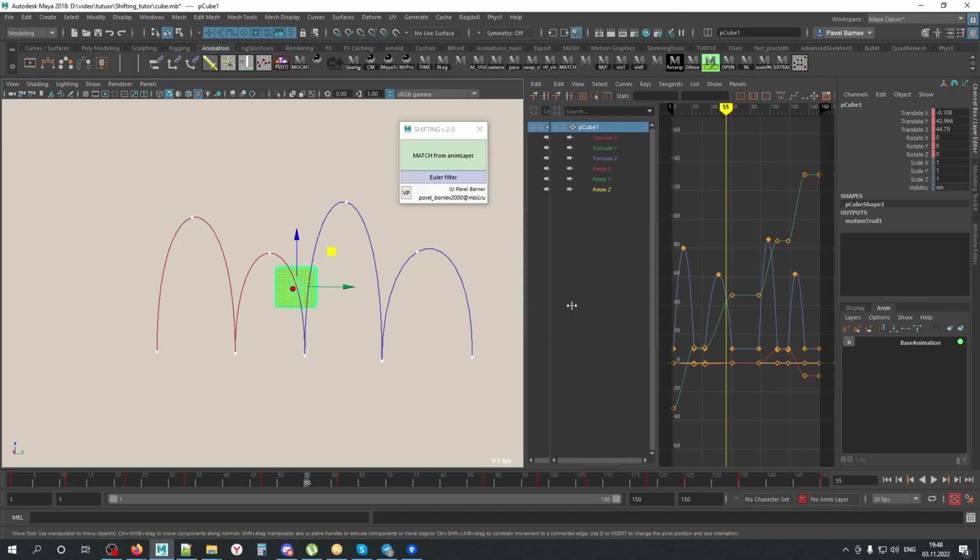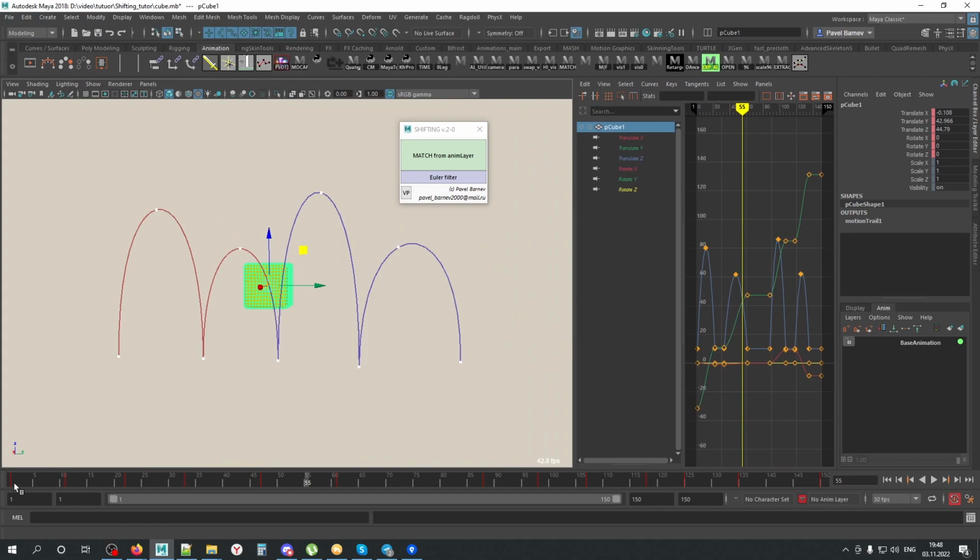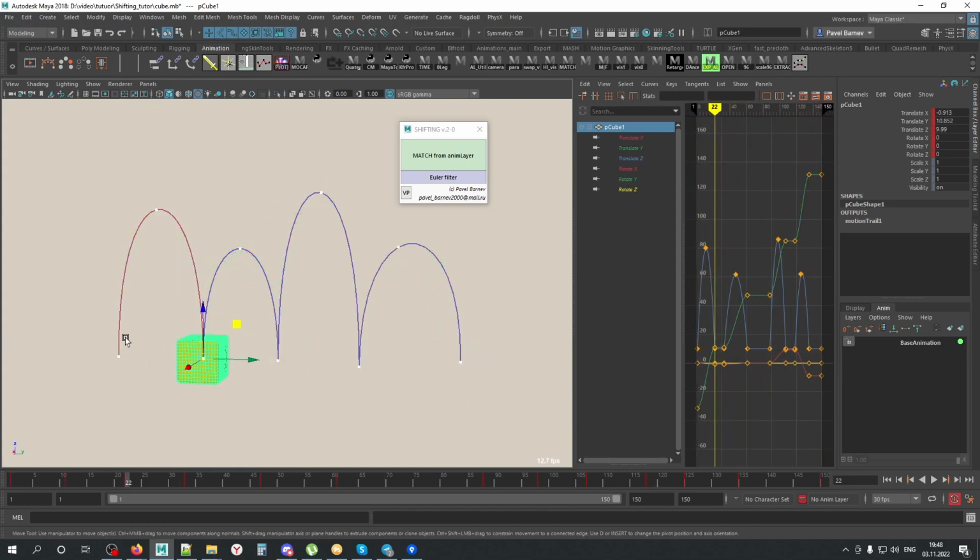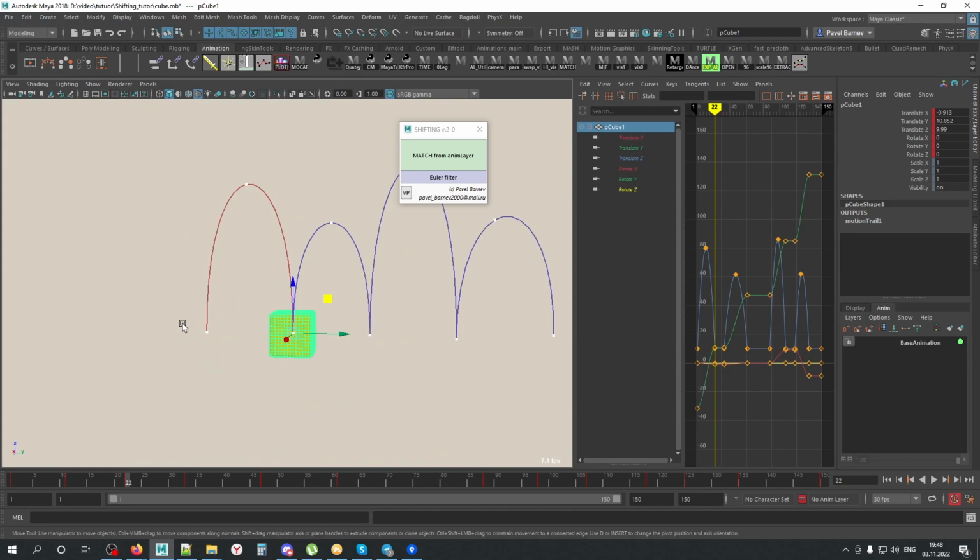Let's take a look. Let's say I have this cube animation. It's kind of bouncing or something like that. It's essentially not bouncing, it's taking steps maybe. There are some pauses in between each step. And let's assume I want to move this cube somewhere. Maybe make the animation wider or maybe move it in another direction.